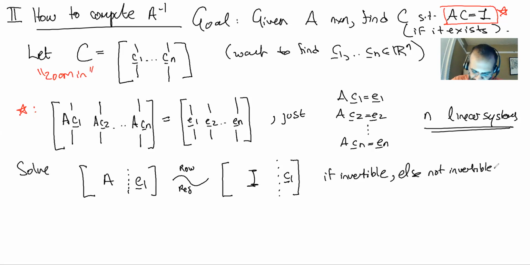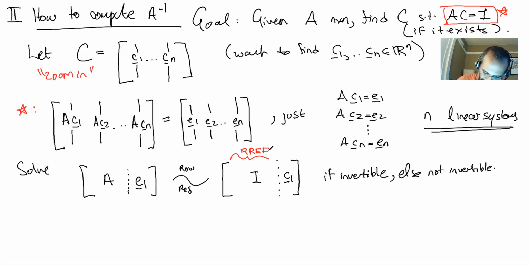So that's how you find the first column. And the important point here is that when you do the row reduction, if it's invertible, the reduced row echelon form, so by row reduction, I mean you finish it to get the RREF, that has to be the identity if it's invertible.